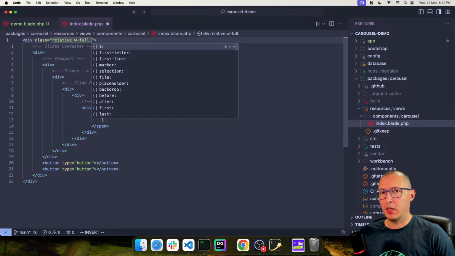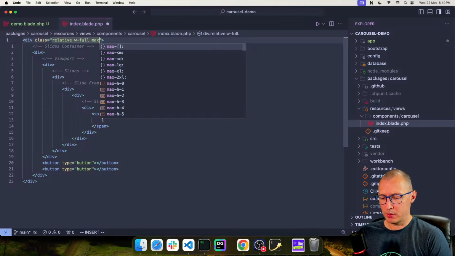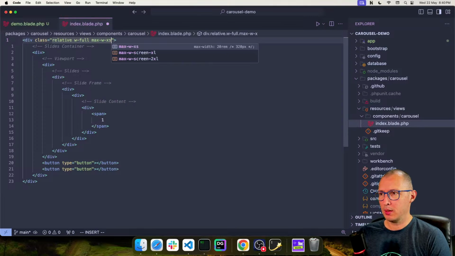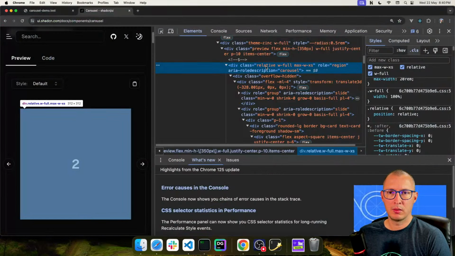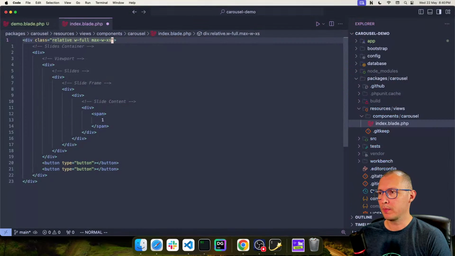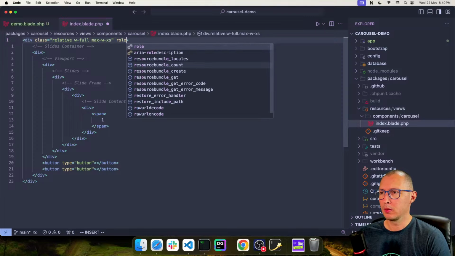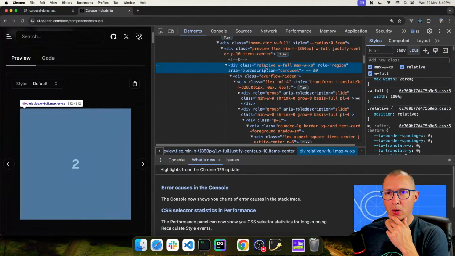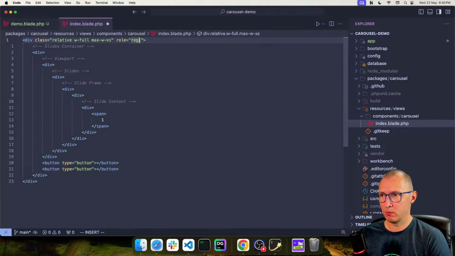So I wouldn't have auto completion for Tailwind CSS, which sometimes really helps. So relative width full, max width XS. Yeah, that's it. The role is region.